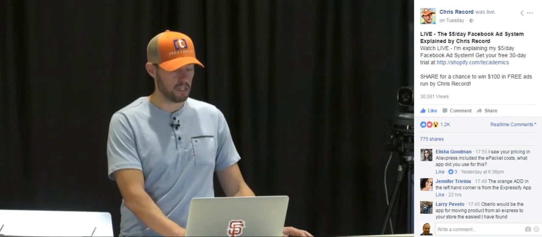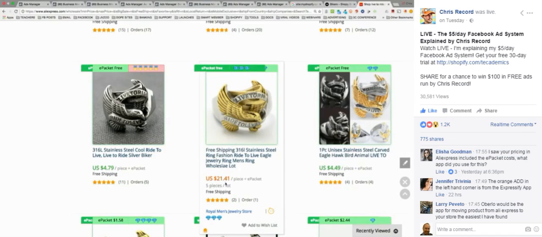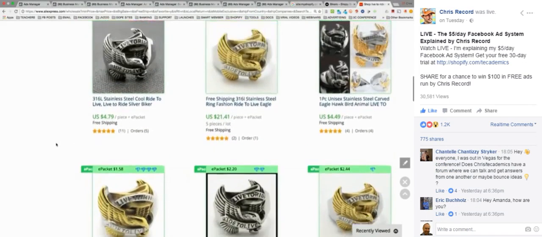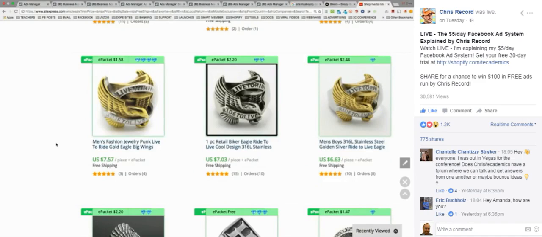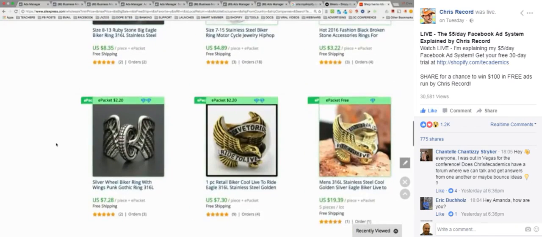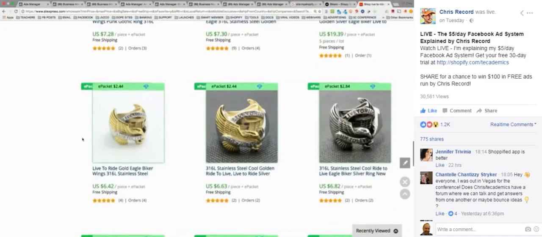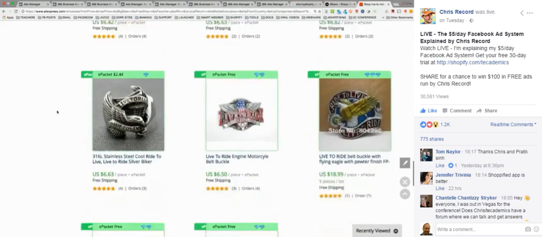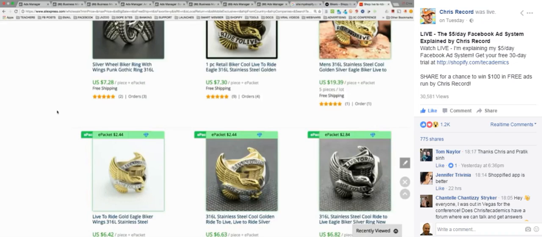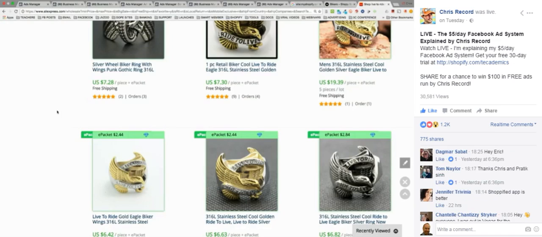The main idea that I'm showing you here, and then also there's stuff that's sold in lots. Don't worry about that. The main thing you're looking for is someone with a good, decent rating, enough to get started. Now, for these products, a lot of these are a little bit nicer. So you're seeing these gold ones especially, it's a lot harder to find one that's less than $5. If you find one that's more than $5, you have two options. Option number one, if I really want to sell this because I think it's going to be a winner.